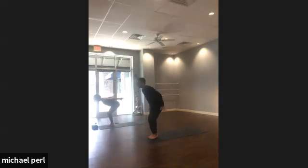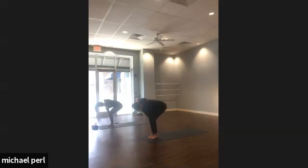Take a breath in. Release your heels, then bring your thumbs to heart center. Take a breath in, expand through your heart. Exhale, perch towards the right. Hook your left elbow towards the outside of your right. Take a look down here to make sure your knees are in one line of energy to square out your hips. Then use your left elbow here as a vehicle to twist out your spine.